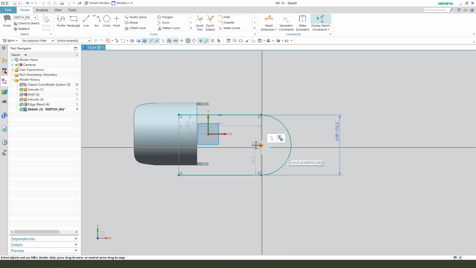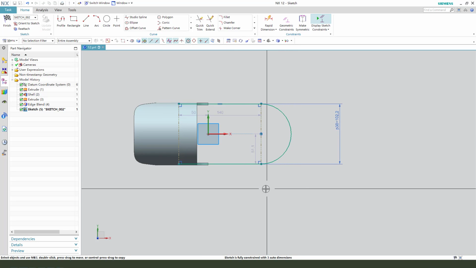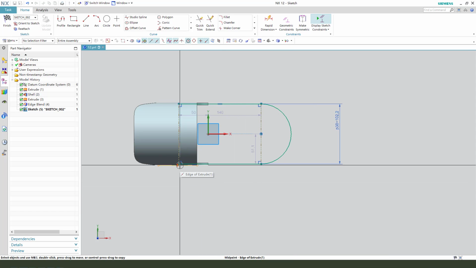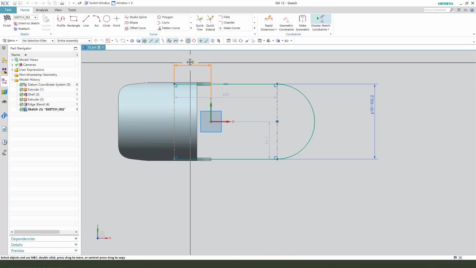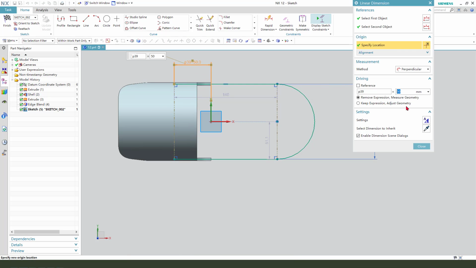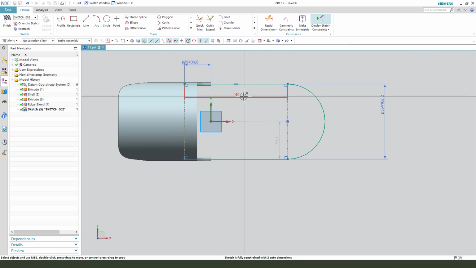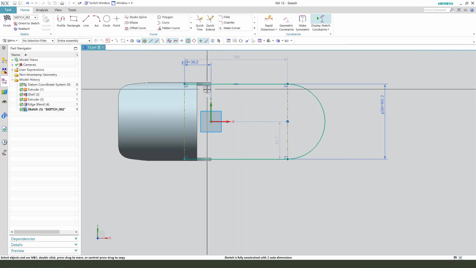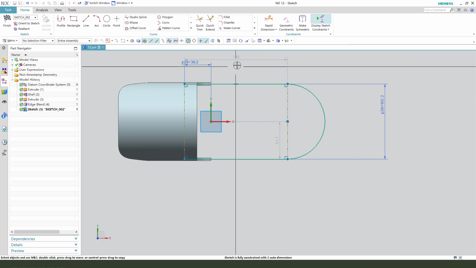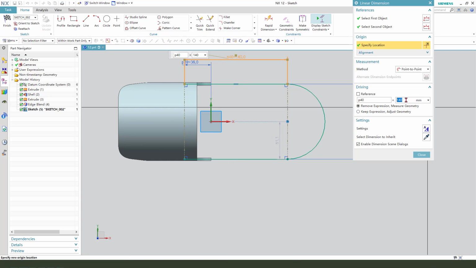Select this point onto X. Dimension 36. And this dimension. Oh, sorry. This dimension is 18.7.